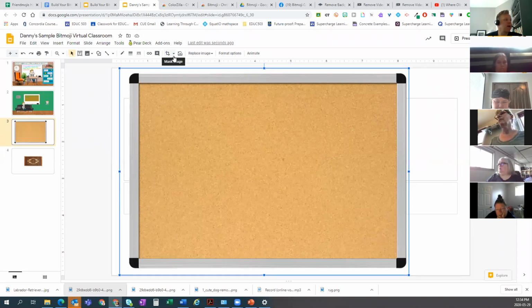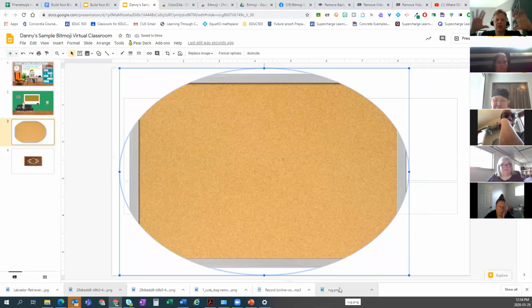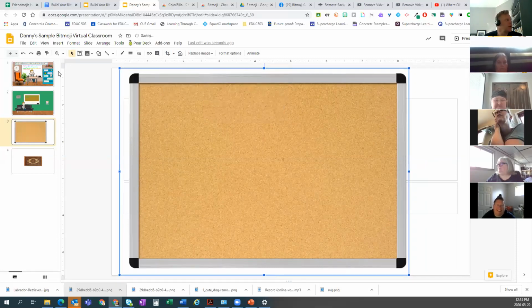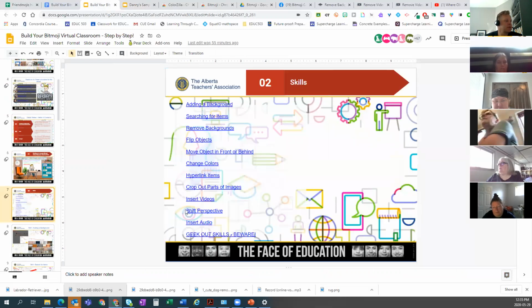Now, if you had a picture of yourself or something, there's a little drop down arrow next to the crop button. You can crop it into a shape. So let's say I wanted my bulletin board for whatever reason to be shaped like a circle or an oval. You can turn any picture, crop it into a shape. That's a terrible example, but if I had a picture of myself, that's how I did these pictures of these people. I just brought the picture on here and I used the crop to shape and turn it into a circle. So that is certainly something you can do as well with cropping.